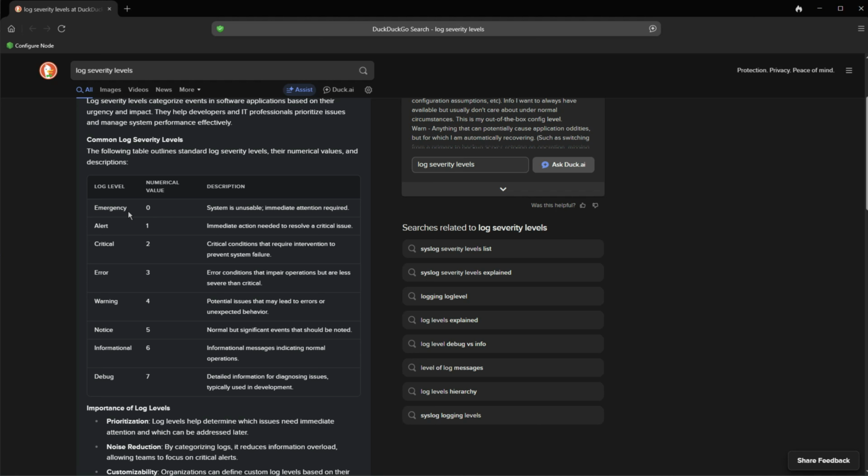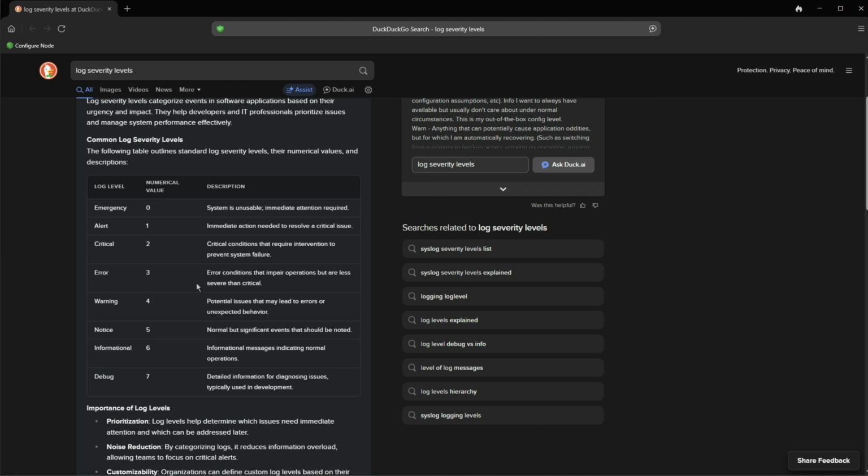For example, emergency is 0, alert is 1, critical is 2, error is 3, warning is 4, notice is 5, information is 6, and debug is 7.